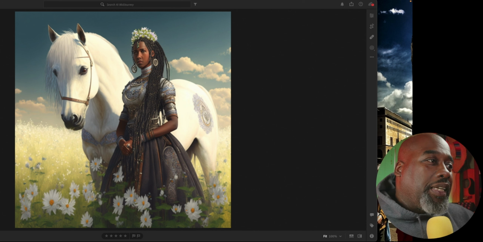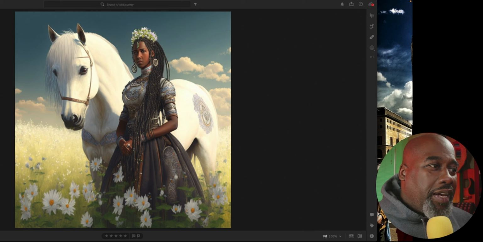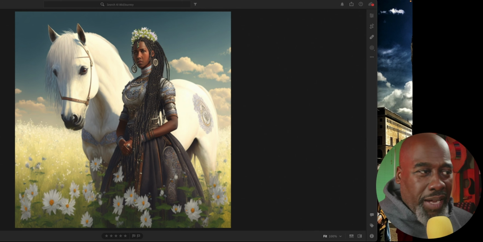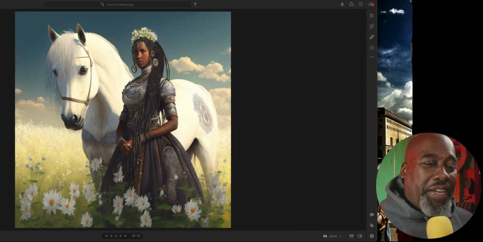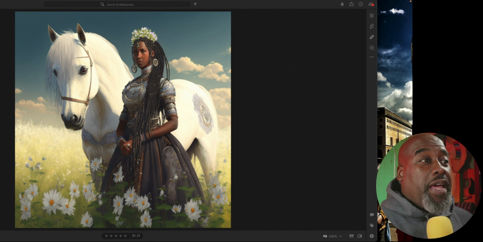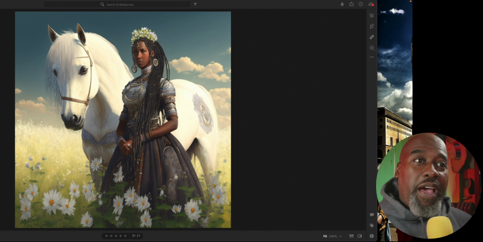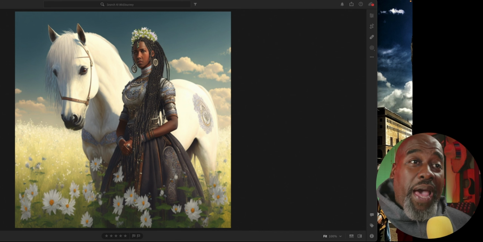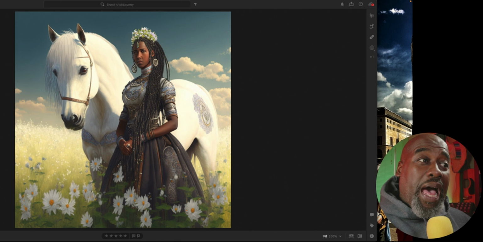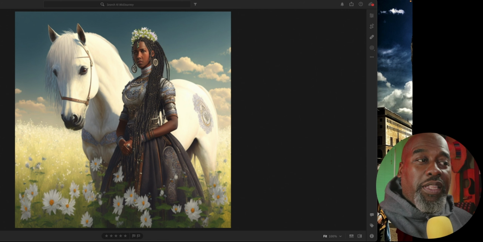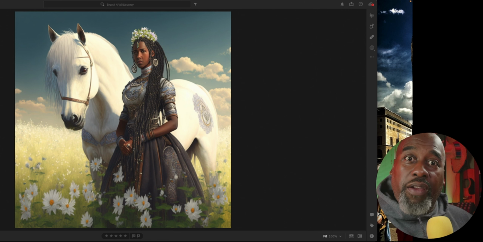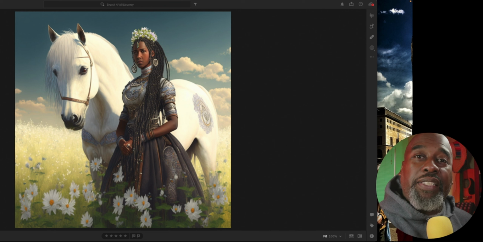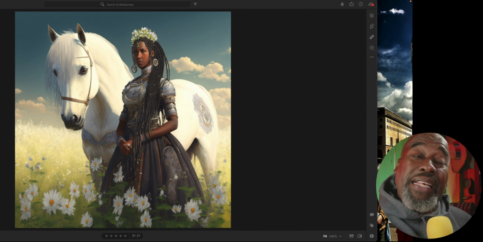I mean, look at the detail in the horse's hair as it cascades over its head, and that ornament on the back of the horse. What in the world? And this is all created from my prompt. And I have a bunch of prompts that I've been creating, and I can actually go back and look at all of my prompts and copy and paste them all into things so that I can have a record of exactly what I said and exactly how we got this picture.